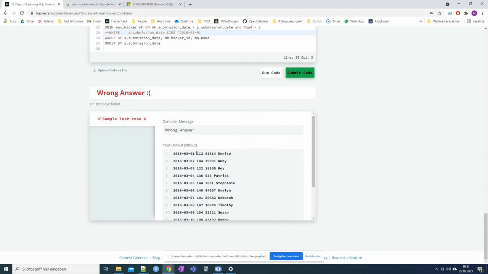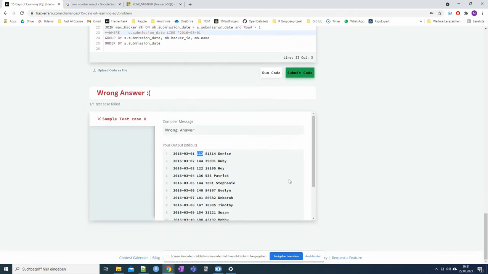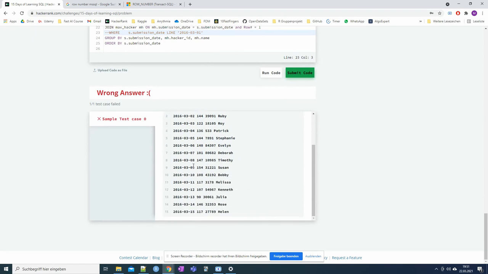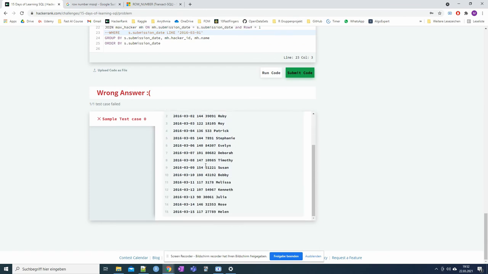To get this column right, we have to figure out how we can remember which hacker was in the first day, which was in the second, which was in the third. We have to remember that throughout the 15 days. Then we have to also give it out in the second column, and it can only go lower or equal from every number. It can never go up. To figure that out, I will make a second part of this video.